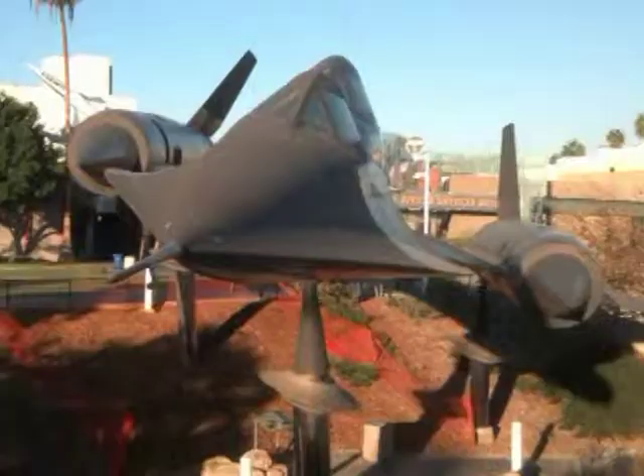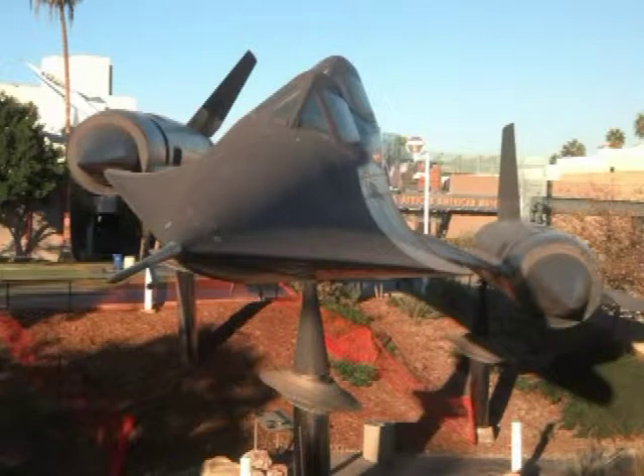When you parked today, you probably saw something that looked like it was from the Jetsons. That's actually a SR-71, which was a state-of-the-art spy plane developed by Lockheed back in the late 1940s, early 1950s. That particular one is the only trainer — it has a double cockpit. It reportedly could go up to Mach 3, three times the speed of sound. It's solid titanium and it only had enough fuel to get off the ground because the body would heat up from the friction going to that speed at the edge of our atmosphere. They would do in-air fueling and the body would heat up, expand, and seal the tanks.